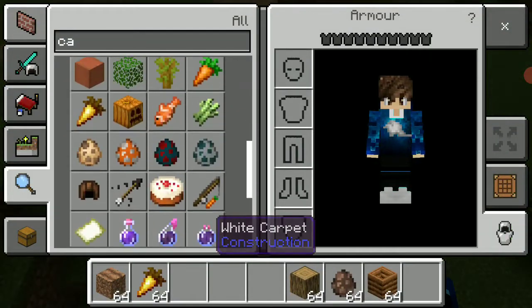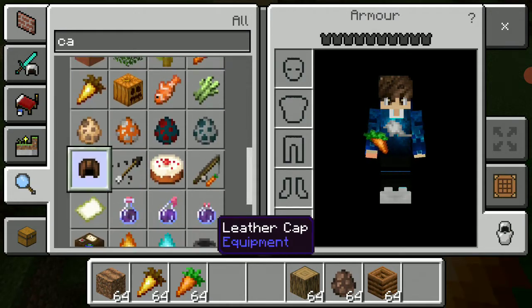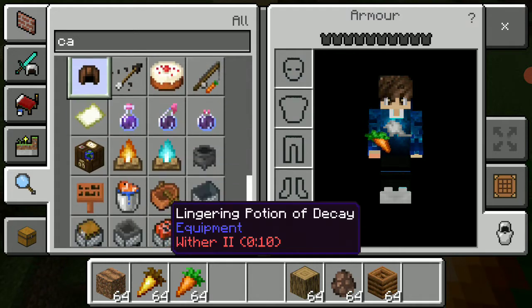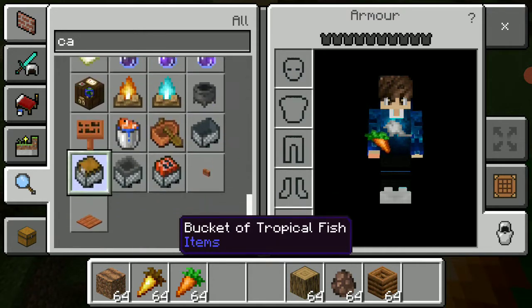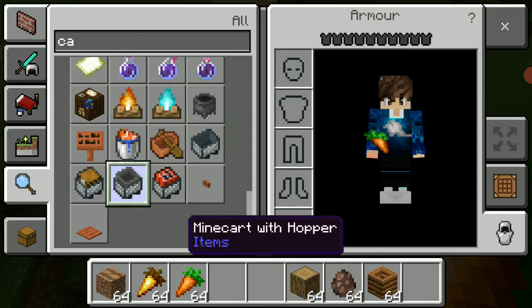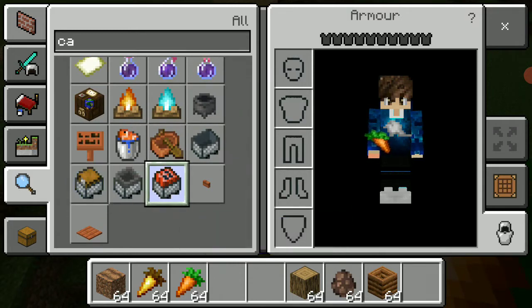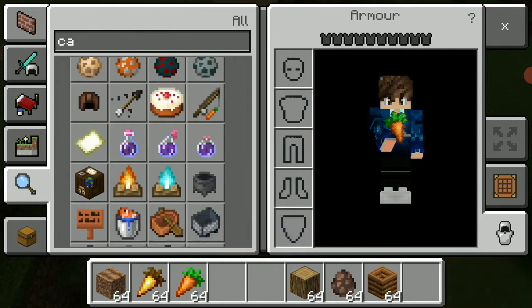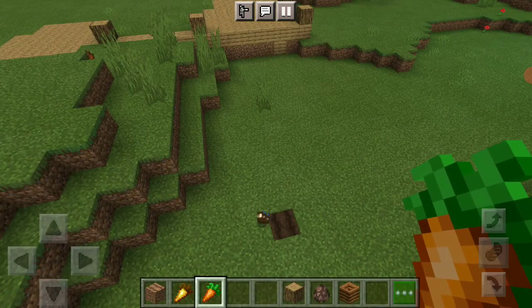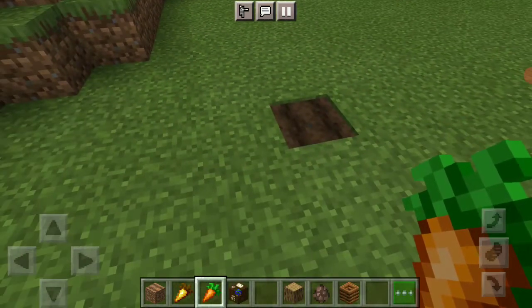I mean, golden counts. Leather cap. Campfire. Sorry. Minecart with chest. Minecart with hopper. Minecart with TNT. Regular minecart. Was it cartography table? No cartography table for you, mister.